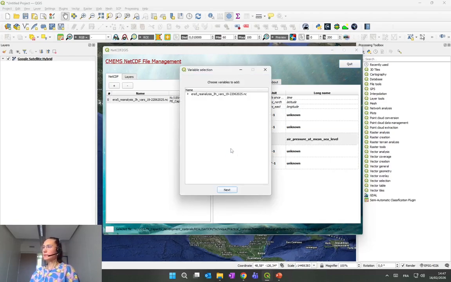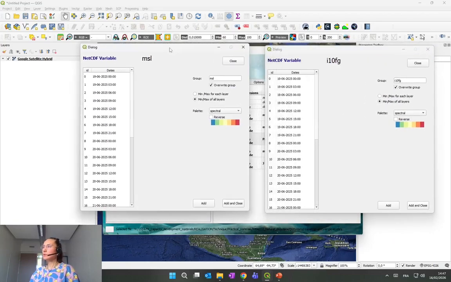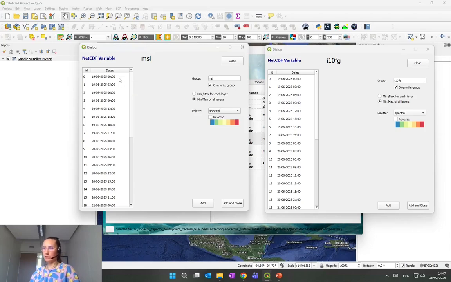So we click on it, and it allows us to choose several variables, which we choose: MSL and this one. You click on next, and it will open 2 windows in which you can choose the time frames you're interested in.